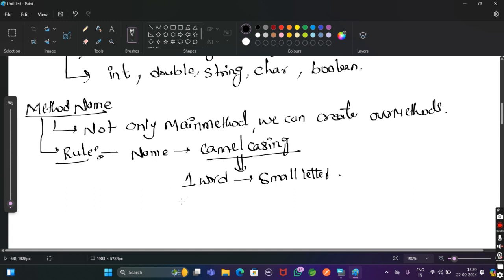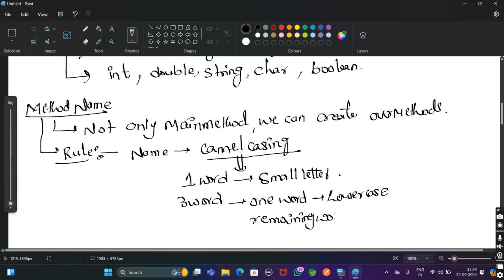If we have a combination of words, like two or more words, then in the first word all letters should be lowercase, and for the remaining words, the first letter should be capital.